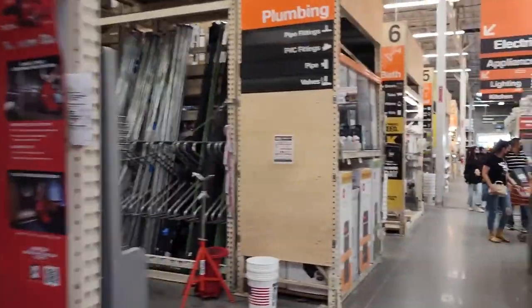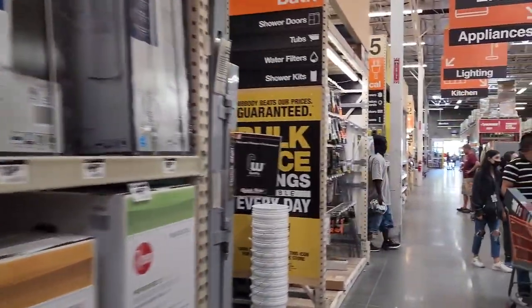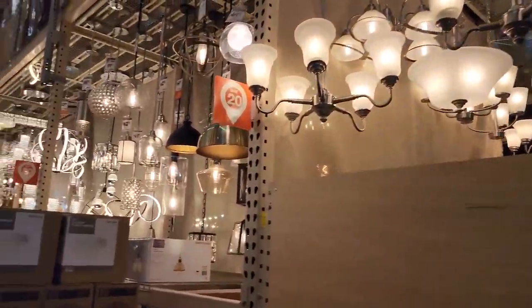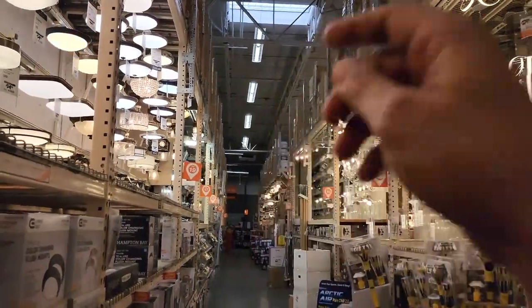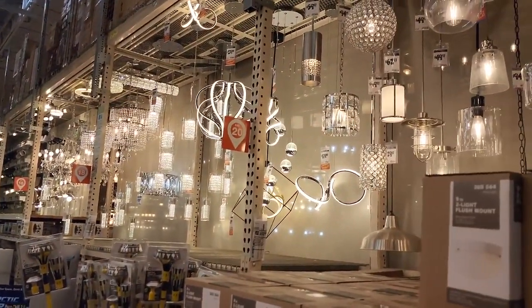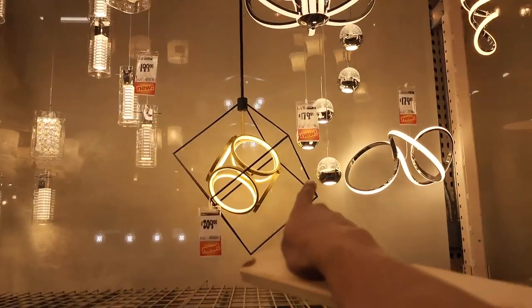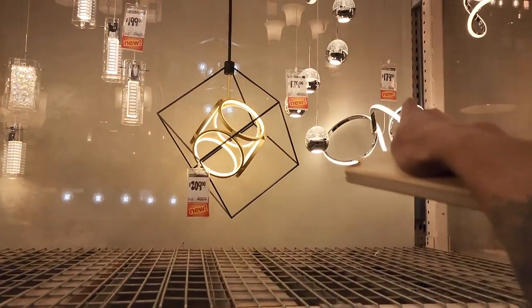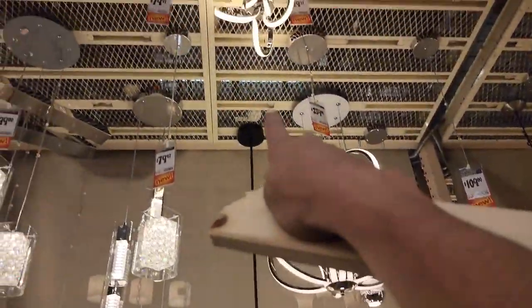Crew, I'm trying to look for the fans. Where's the fans at? I need to find my biggest fans. Where are they? Well, these aren't the fans. They're over there, I think. But whoa, look at this. Sparkly, cool lights. I like those. Those are cool too. This is a little weird. Whoa, that one's nice. And that. Whoa, look at that one up there.